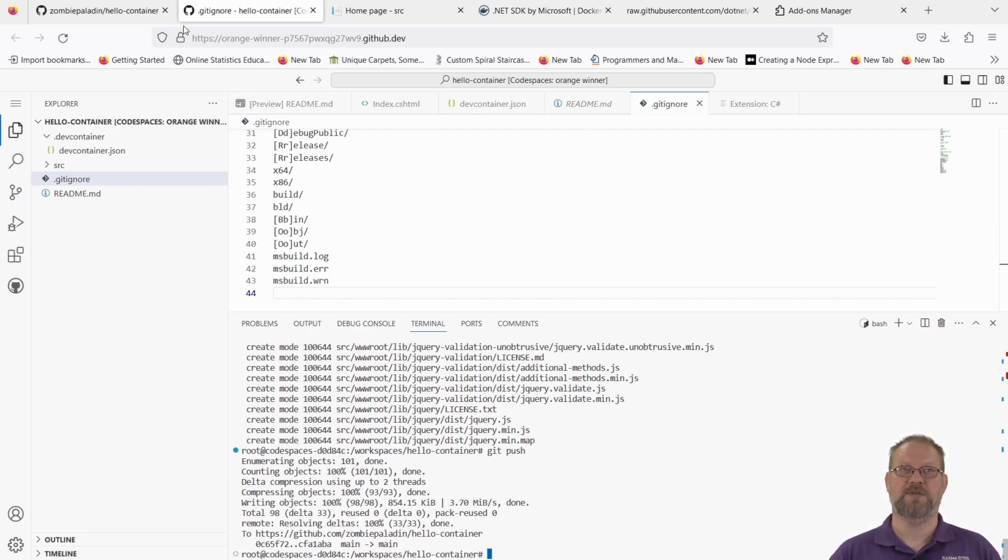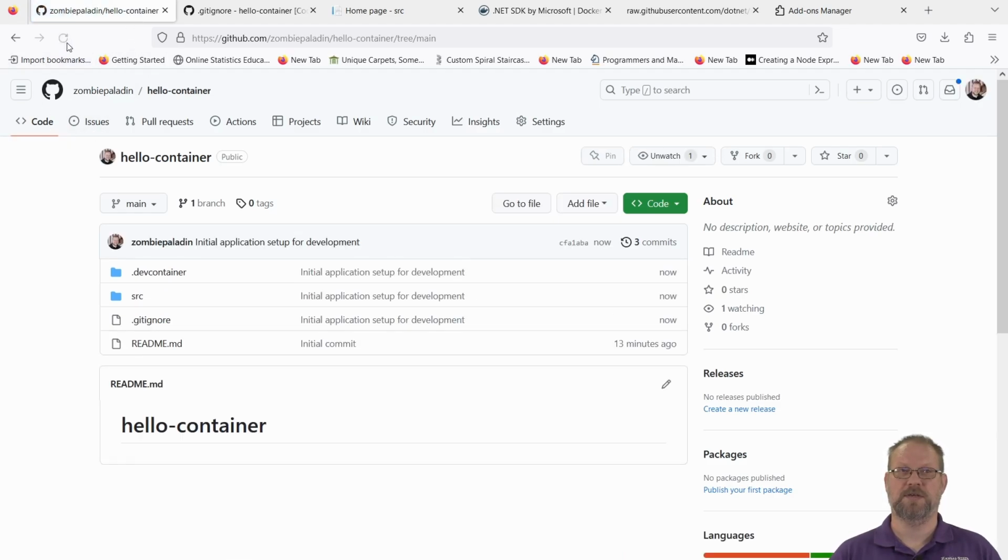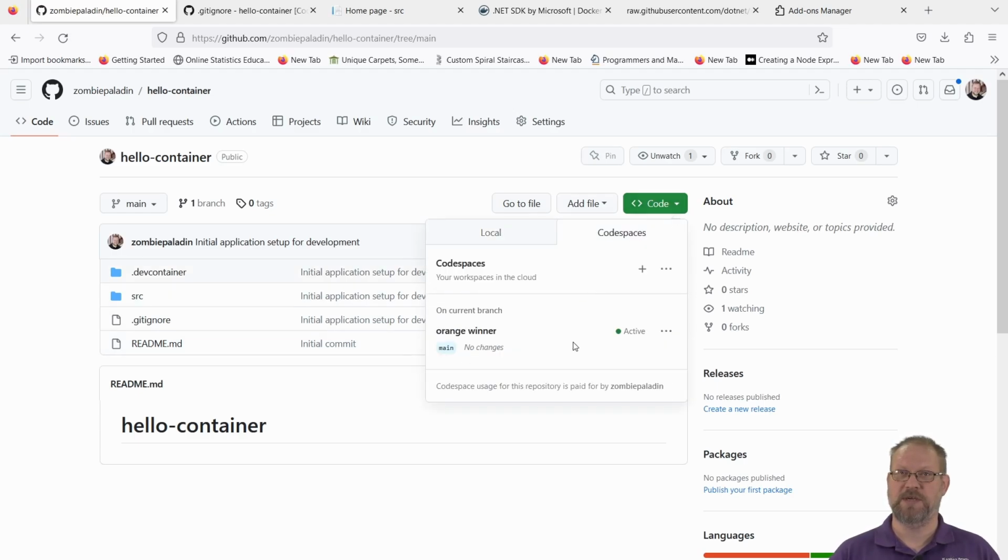So if I go back to that initial repo and refresh this, we're going to see a lot of additional files pop in. So we now have a development environment, and when anybody on our team comes to this development environment, if they go to this code and bring it down to Codespaces, they can open up their own development code space, which is in parallel to the one that we are using. Those are completely separate. It's on a per user basis. We can actually have more than one of them if you had some reason you wanted to have more than one. You can also open them for specific branches.